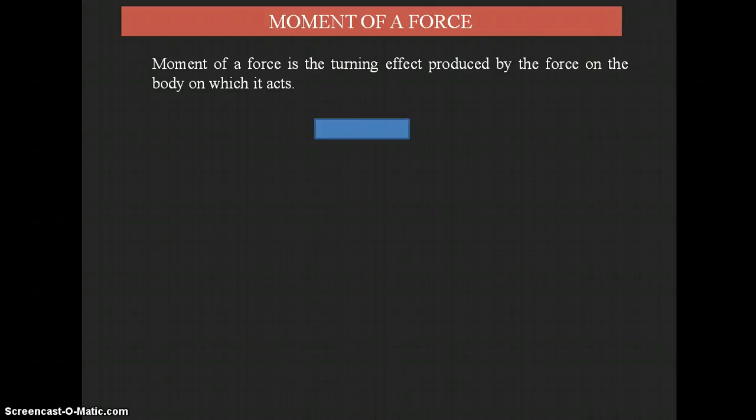Here, consider a solid body on which a force is acting in a vertical direction. The effect of this force causes rotational motion, that is, movement of the body with respect to a point. If this point is pivoted, then whenever the force is applied, the body moves in the clockwise direction. So the force P is acting, and a clockwise rotation may take place whenever the force acts like this on a body. That turning effect is called the moment of a force.